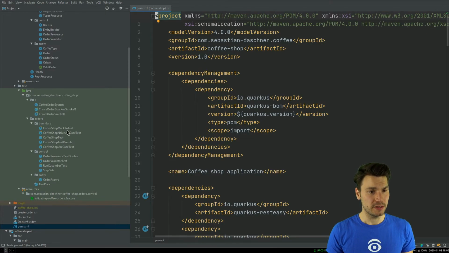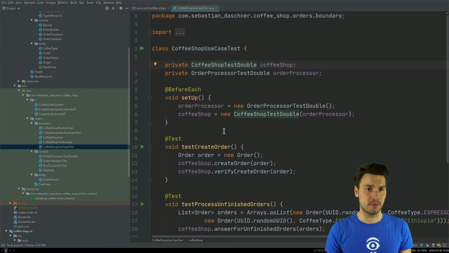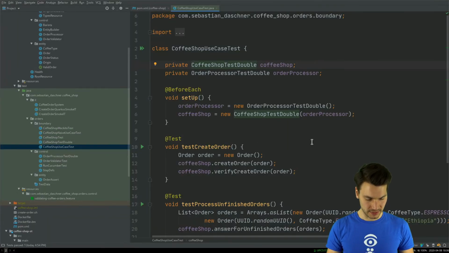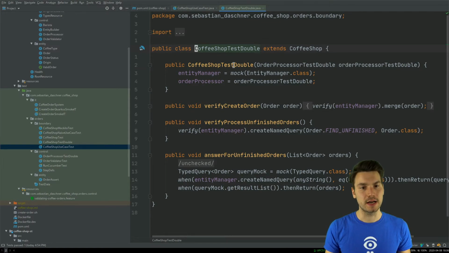In this case, what we have a look at is our use case test. That is what I described in my book as component tests, or use case tests actually, where you set up these test doubles that reside in the test scope. This is not really coupled to your test technology, it's just Java code. You can do this with any approach. What it does is set up all of the logic that you need in these reusable test components. This does it pretty much by hand, manually, just Mockito.mock and when, then, and all these things.